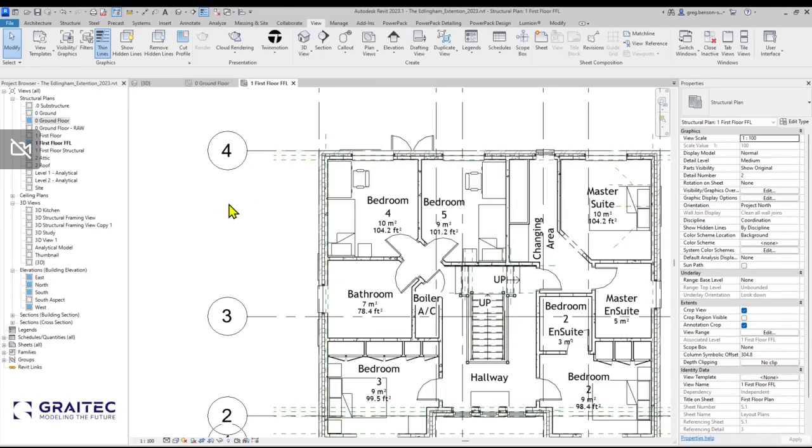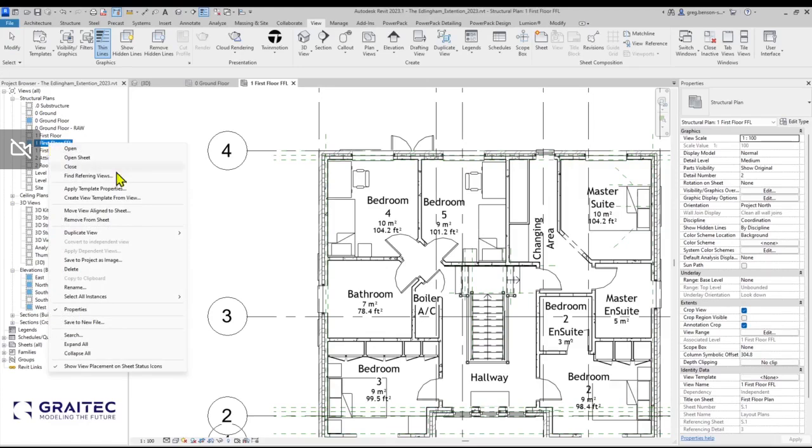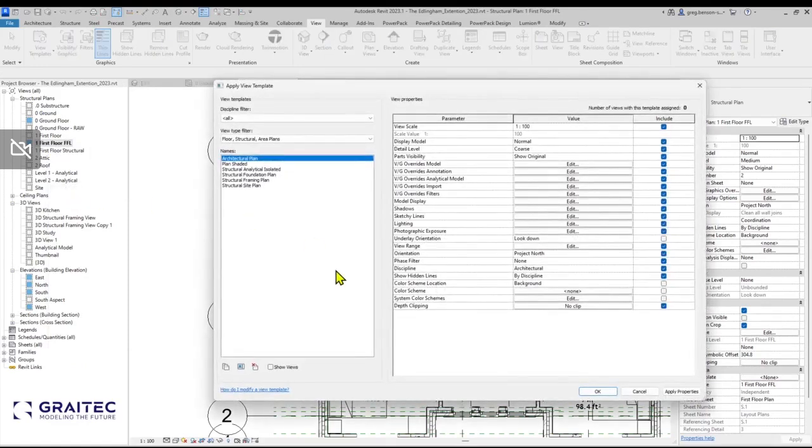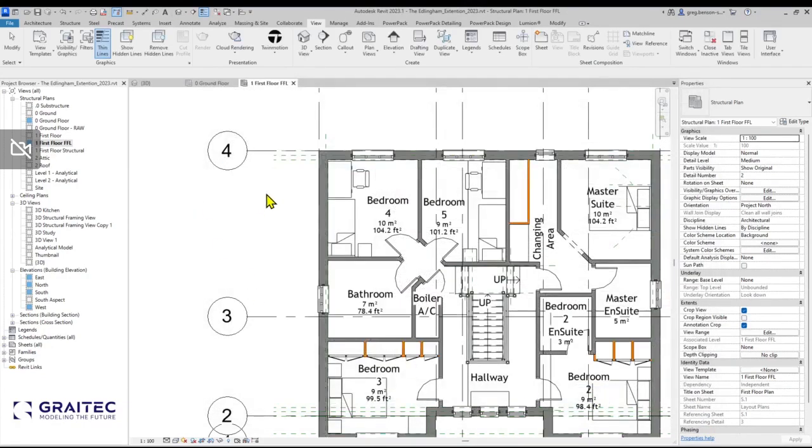Now again, there's two ways of applying the view template. As I mentioned in my introduction, there is what I call a soft and a hard application of the view template. We're going to start off with the soft application, and that is where we apply a view template from the project browser. So we go to our project browser, select with a single click the view that you want to look at, right click the mouse, and here above the create you can find apply. We click on here, that same dialog box opens up, and we can select plan shaded and go ahead and click OK. And there it is, it's applied it.